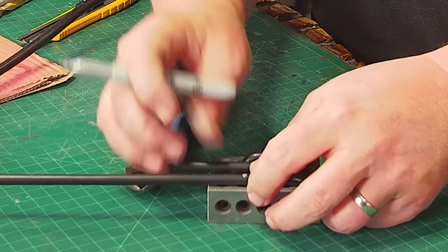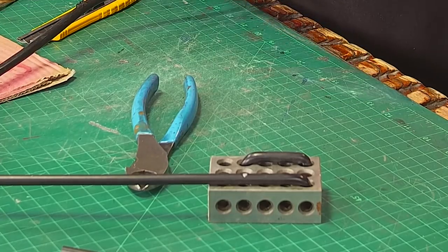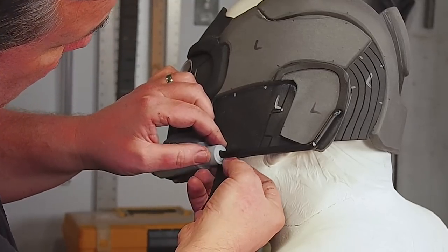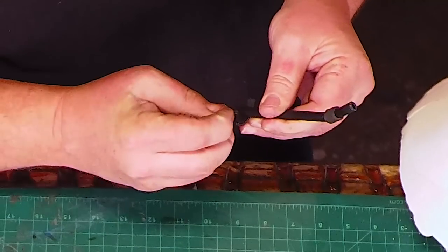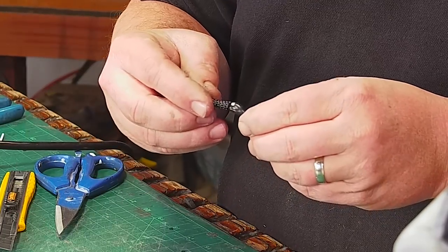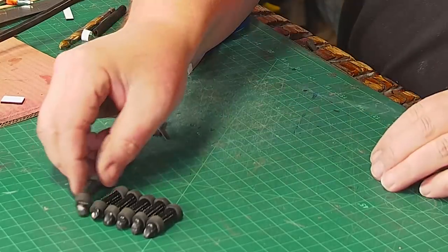There are three little bent pipe loops on each cheek. I make the six parts from sprinkler tube, bending them with a consistent shape using the 1-2-3 blocks. To add panels and details to each pipe, I cut strips of self-adhesive craft foam and wrap sections onto the pipes. The foam will likely peel up a little bit later, but I can always super glue down whatever doesn't stay stuck. There's a really cool texture on each of the three little cheek pipes, and I slip a piece of expandable sleeving over each one and keep it in place with more self-adhesive foam.